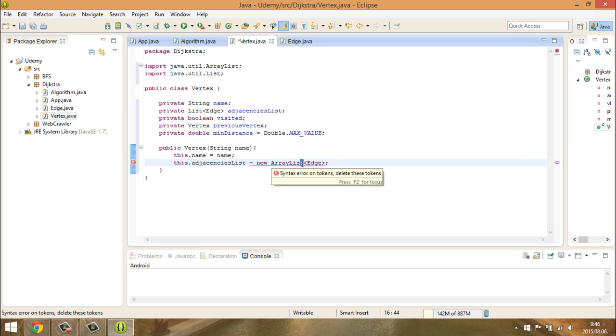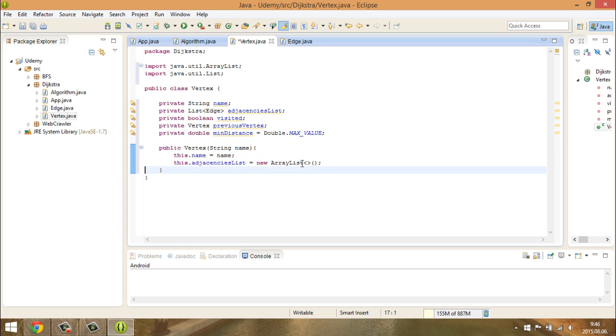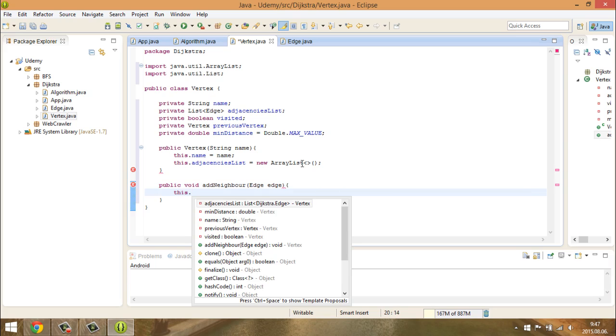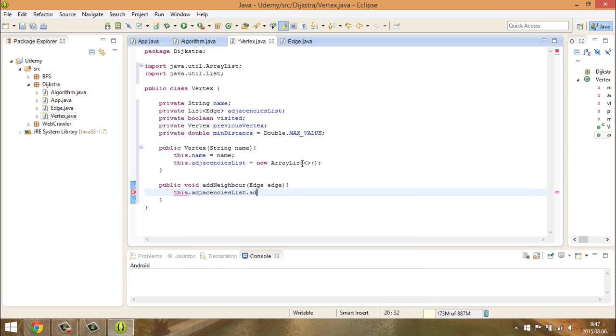Okay. Like this. I'm going to have a public void addNeighbor, edge, this.adjacenciesList. This is how we add neighbors to a given vertex.